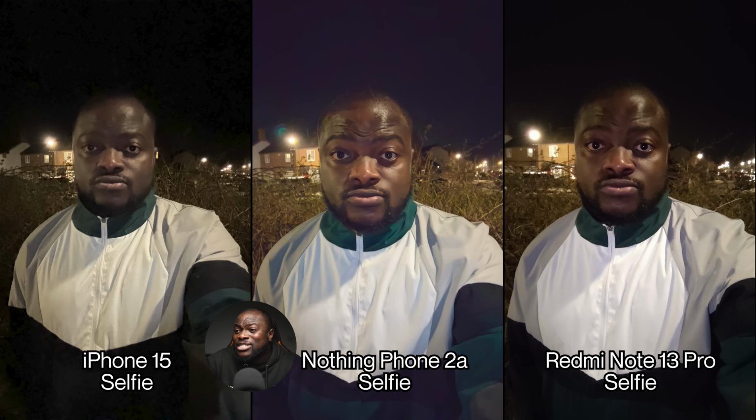it was kind of a pleasant surprise. I feel like these mid-range phones really held up well. Now without night mode, low light on the front facing camera on iPhones really struggle overall. And in this particular situation, although there is lack of detail, I like the exposure on the Nothing Phone 2a, whereas the detail on the Xiaomi Redmi Note 13 Pro is actually the best at the cost of a slightly lower exposure, whereas it's just too much noise on the iPhone 15.